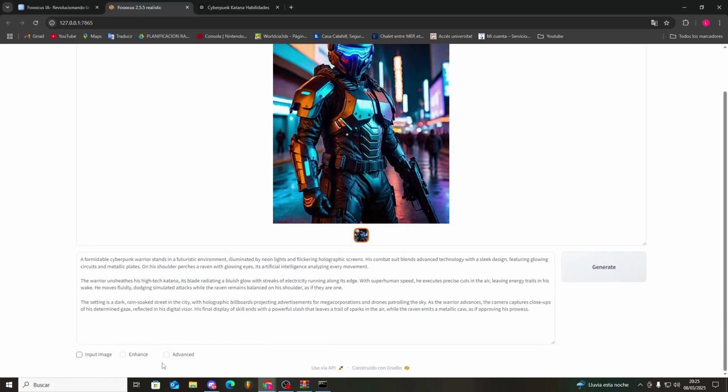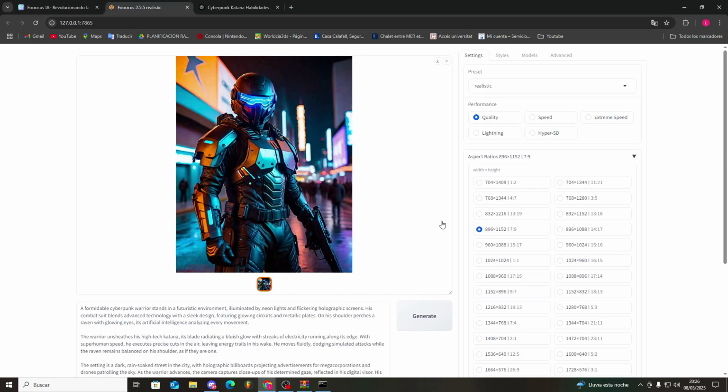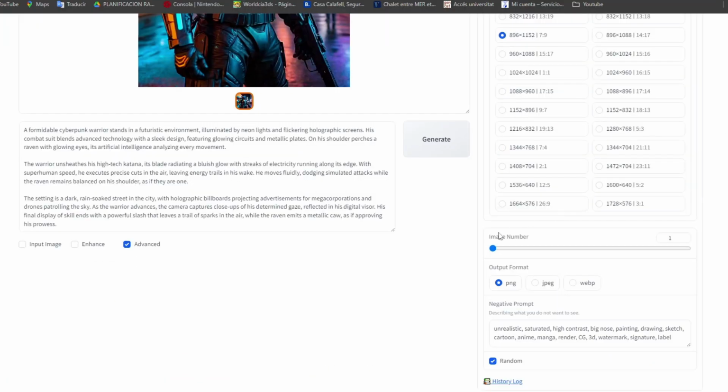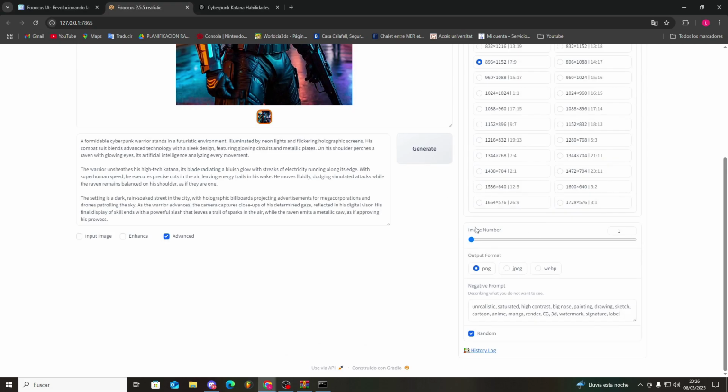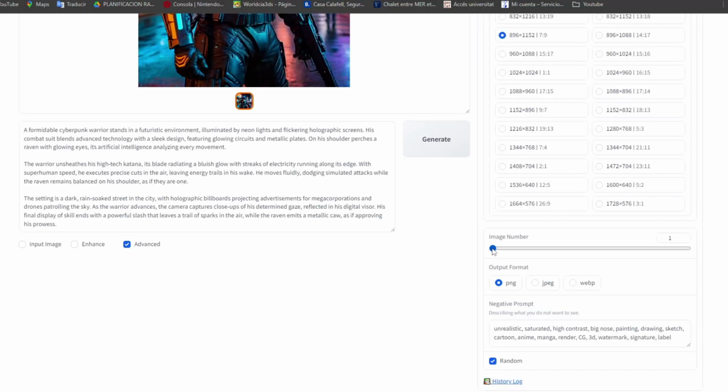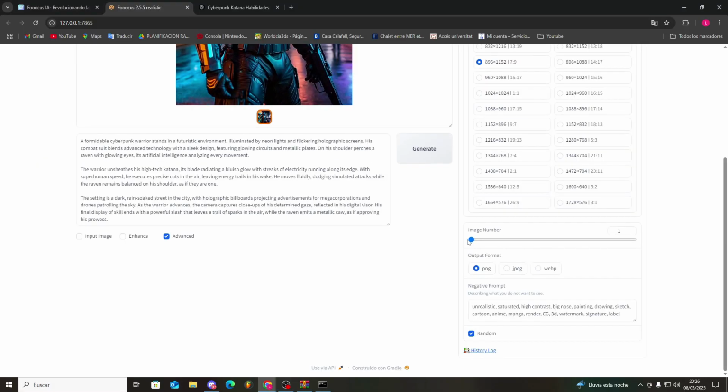This is the interface we'd normally use, but there are some interesting features in this interface. It's important you know and understand how they work. For example, the image number feature, it's useful for generating multiple images at once. You can set the number of images up to 32 max. You can let it run to create all 32 images at once. No need to manually generate each one repeatedly. Many apps lack this. It's a very useful feature.